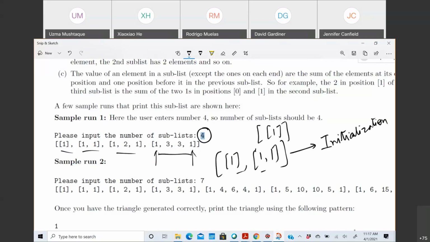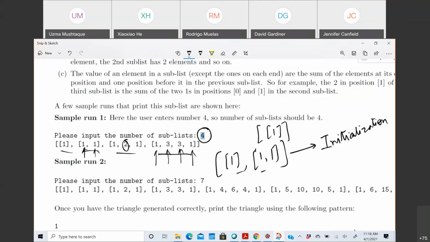What if they entered 3, right? In that case, what you have to do is, let's say they entered 3, where did this 2 come from? This 2 comes from summing up this 1 and 1, right? And if you look at the next sublist, let's say the person entered 4, right? So we need 4 sublists. So I already know how many to append to my list. But then I also need to know the elements in my sublist. And where are these elements coming from? Well, this one comes from 2 plus 1, right? And again, this one comes from 2 plus 1. Okay, so how do we decide this kind of a pattern?